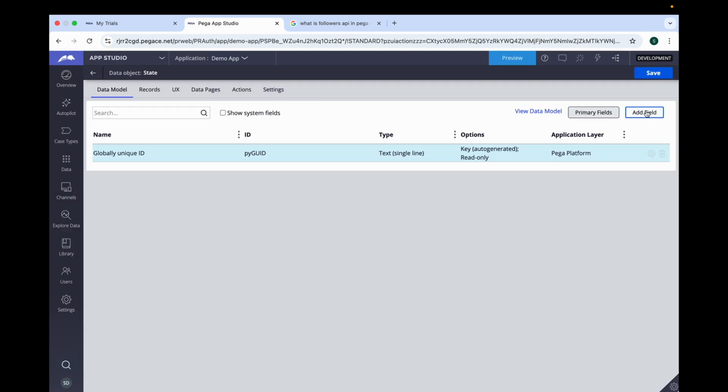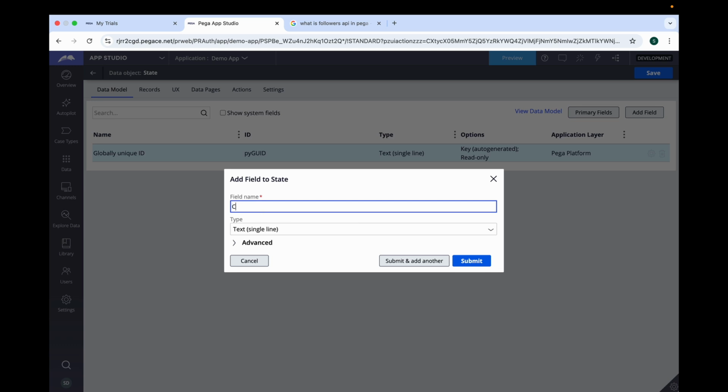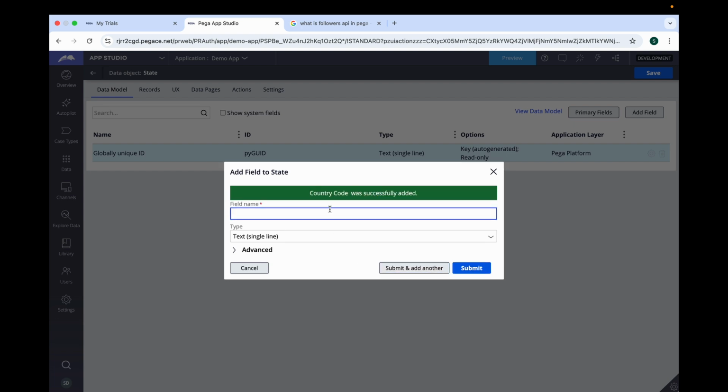We will create fields like country code, just for the filter's sake. Okay, similarly, we will create a state code and state name. Submit.